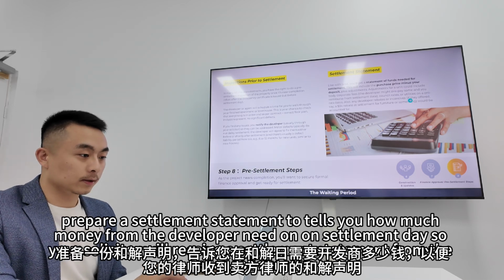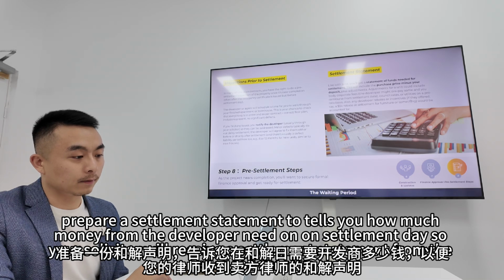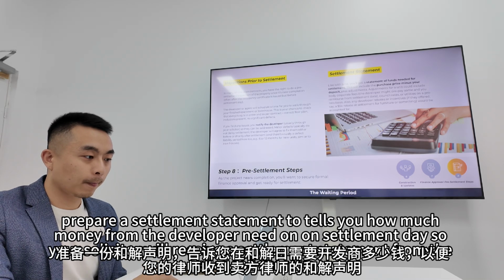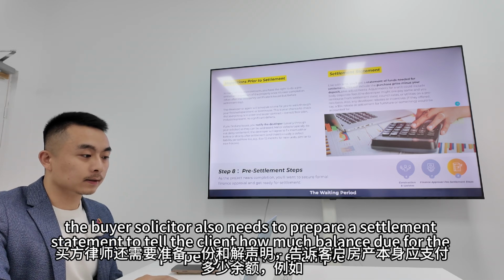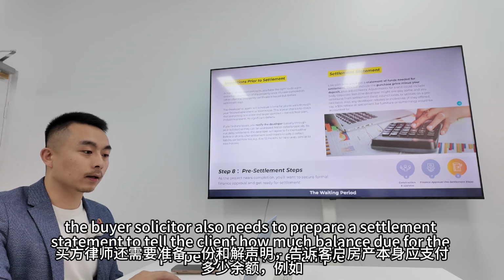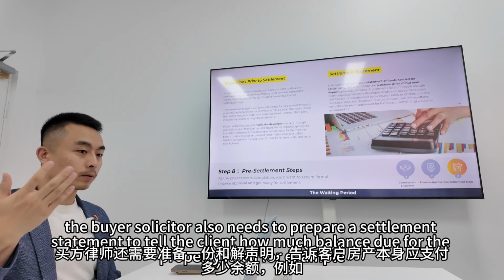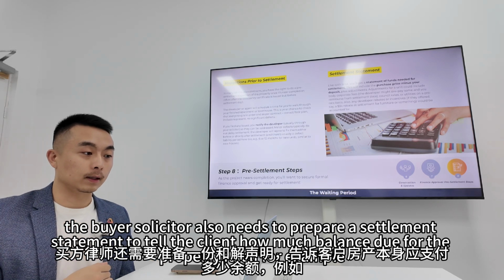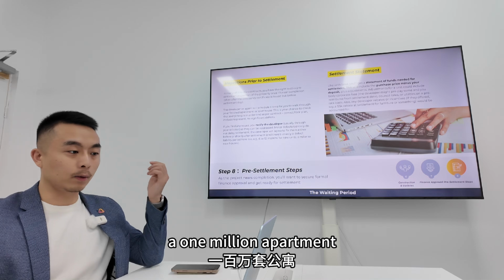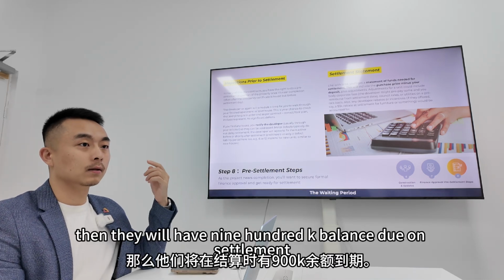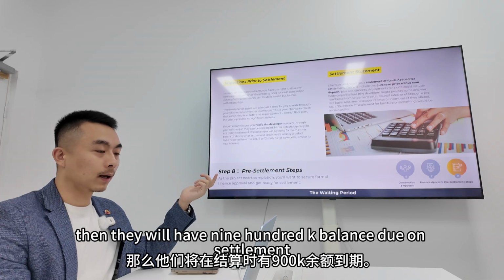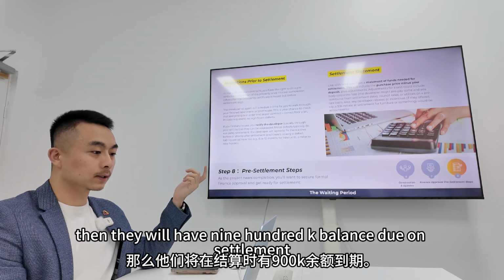Your solicitor will receive a settlement statement from the seller's solicitor. The buyer's solicitor also needs to prepare a settlement statement to tell the client how much balance is due for the property itself. For example, a 1 million apartment, the deposit was 100K. Then they will have 900K balance due on settlement.